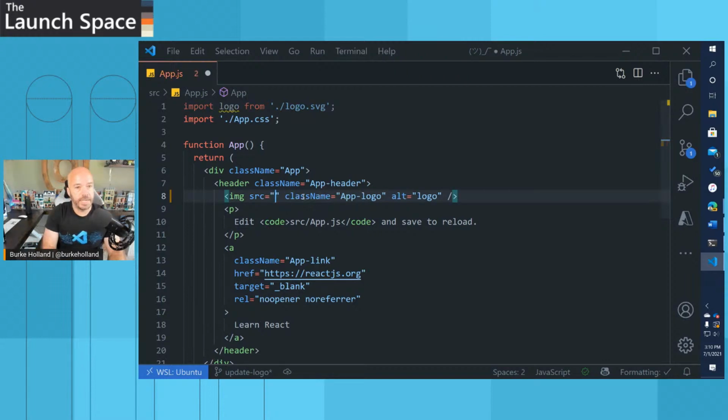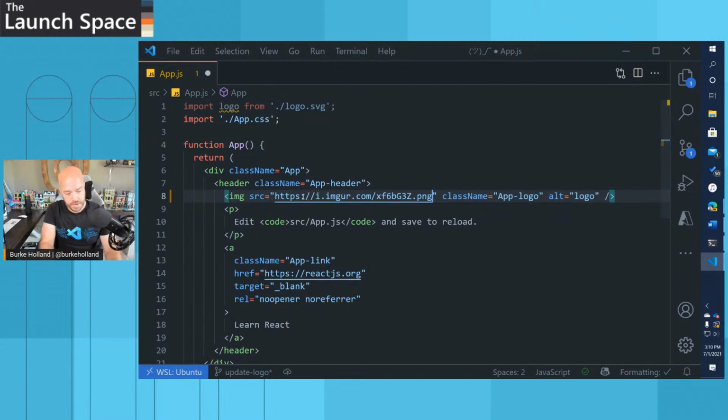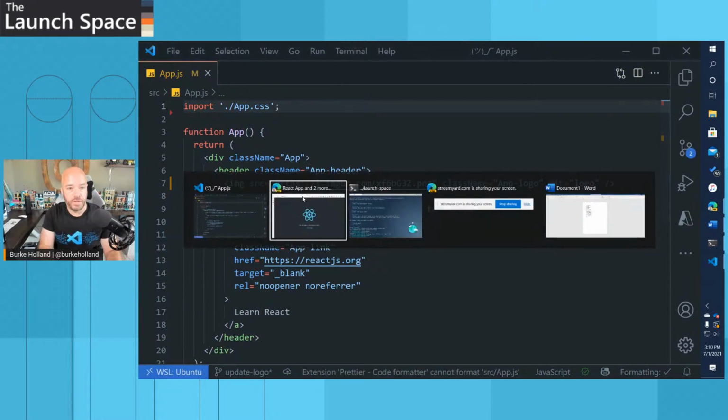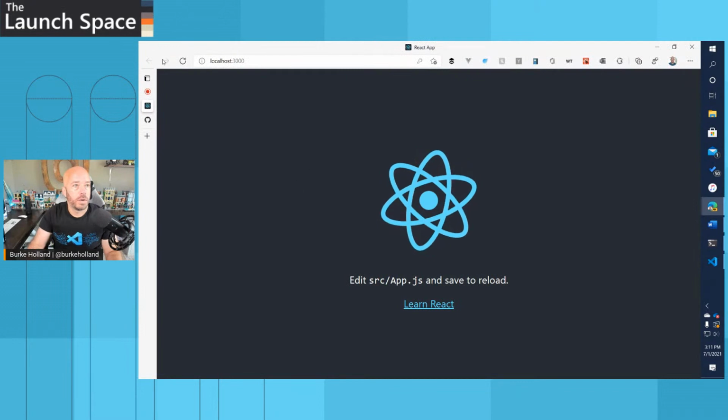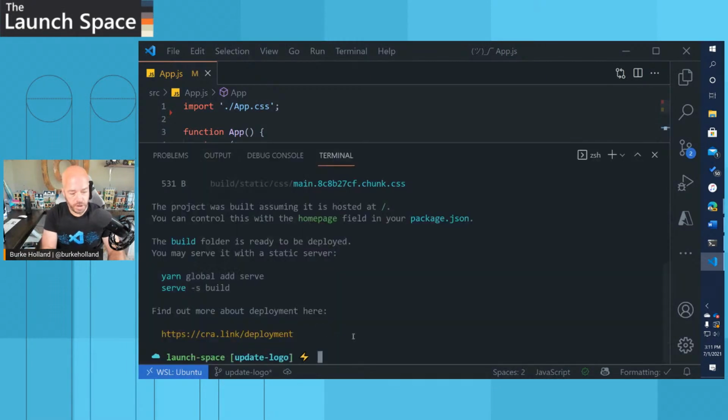And I know I said I didn't have any snippets, but I kind of lied. I just have this one here for a new image. So sorry, already lying to you. And then I'm going to take that logo out because we're not using it. And then if we go back over, we should. Oh, we're not running. Let's fire it back up and run it again.